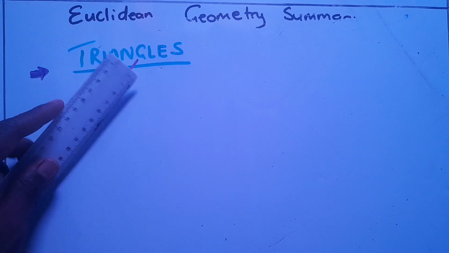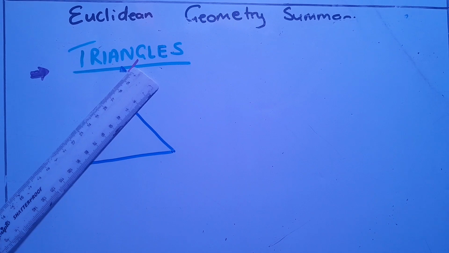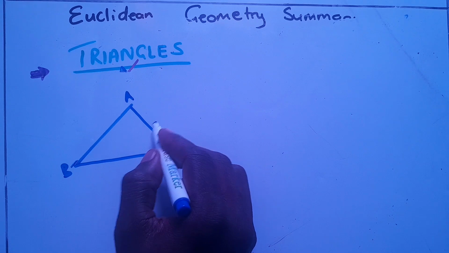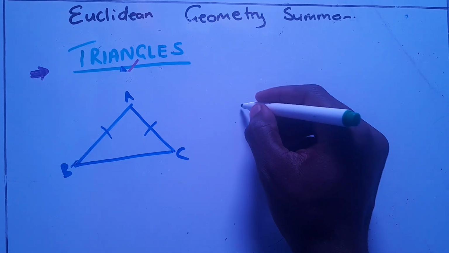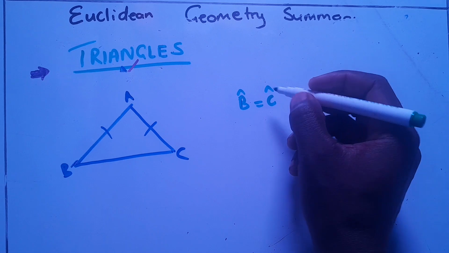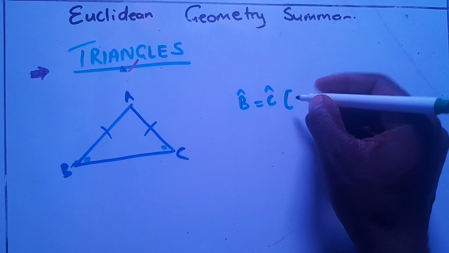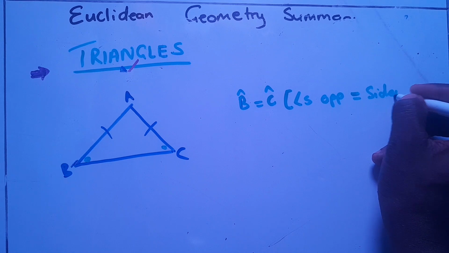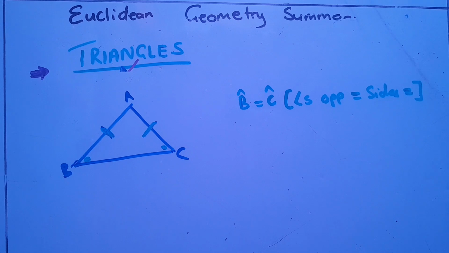So now I want us to talk about this special type of triangle. The drawing doesn't matter. I want to talk about the isosceles triangle with two equal sides. Most of the time we work around this in Euclidean geometry, right? So we know that in this case our angle B is equal to our angle C. So this angle will be equal to this because these sides are equal. So we say angles opposite equal sides are equal. So these angles that are always opposite equal sides, they're equal.